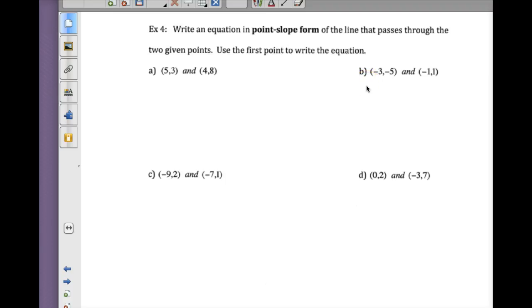Angie S, you got B. Allie Van Pelt, you got D. Everybody else in your seats, let's see what you can do. All three of you go. Oh, you're already doing it? Yeah. But now you got to write the equation. You got a slope, and then use your first point for your equation.